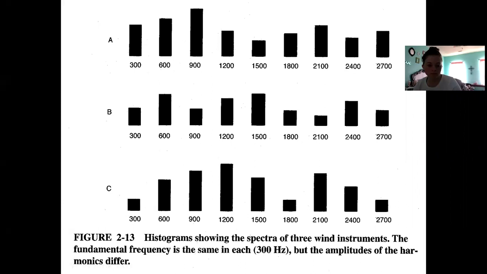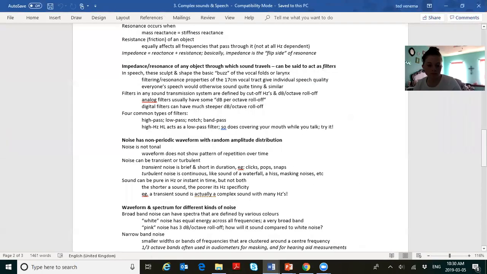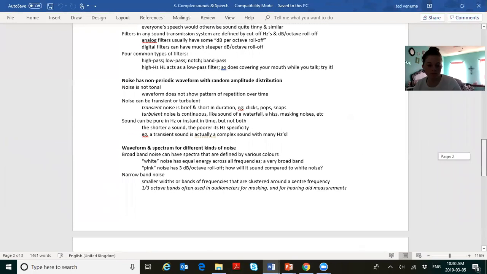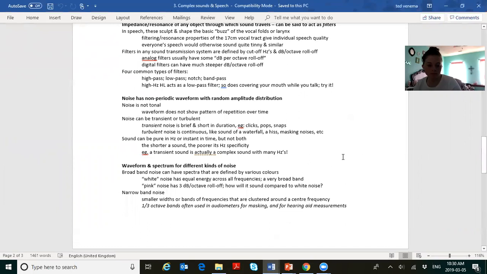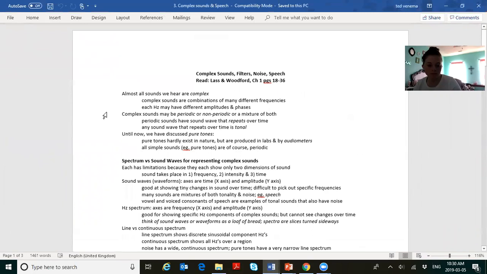In sound waves, things that transmit sounds also act as filters. They impede certain sounds and they resonate with other sounds. So you can think about that conceptually as filtering. Okay. And when you're in complex sounds, realize that there are various different kinds, that there are tonal and non-tonal. Where do we begin? Right at the very top of the notes here. Periodic or non-periodic. Put a star by that. Periodic means they repeat over time and they will sound tonal.